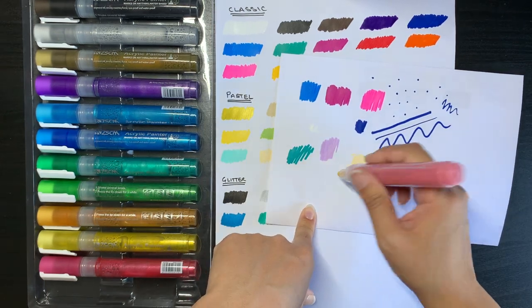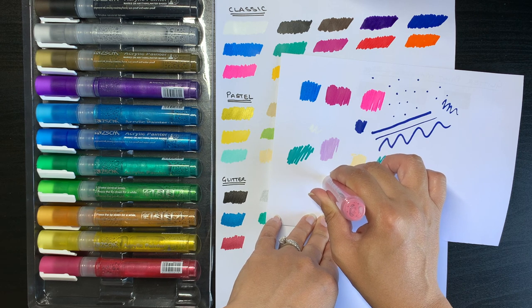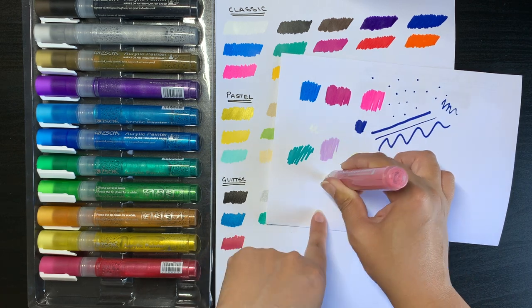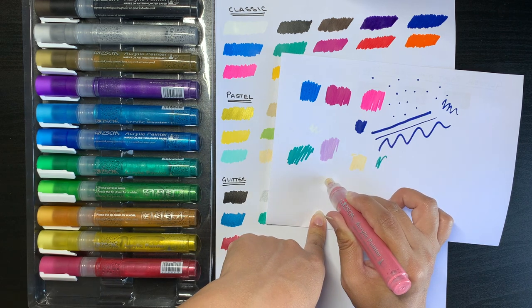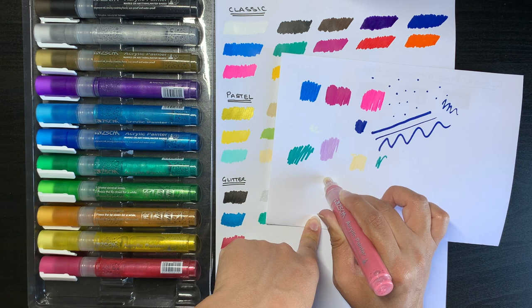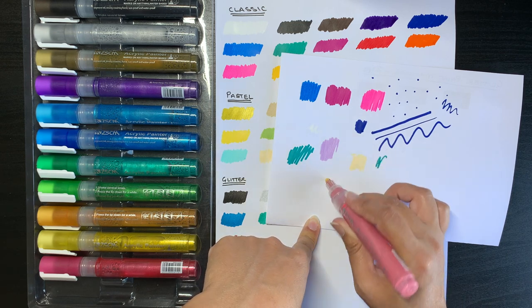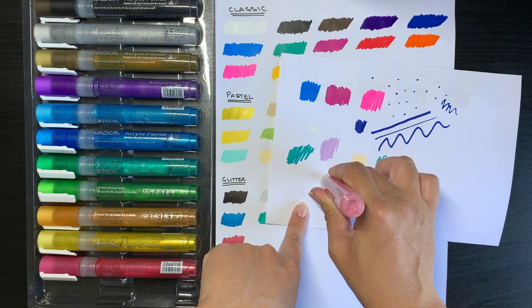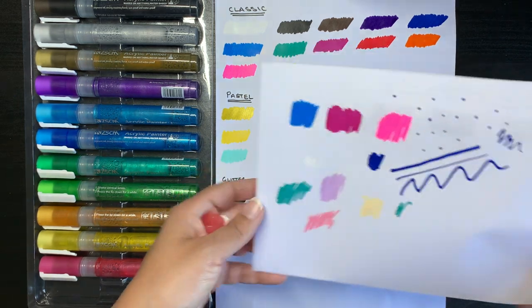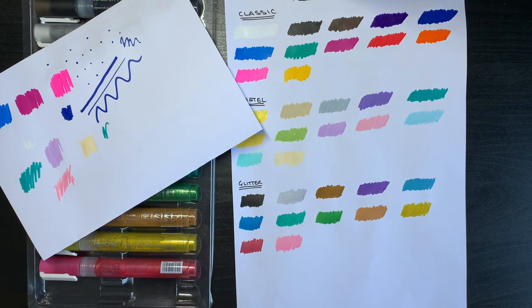Pump it once, twice, and then I just tend to hold it. Or you could just pump it up and down. That's what a lot of people do. See, you can sort of see it seeping into the nib now. There we go. That's a pretty color, isn't it?